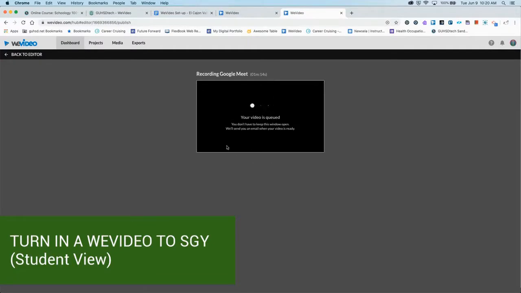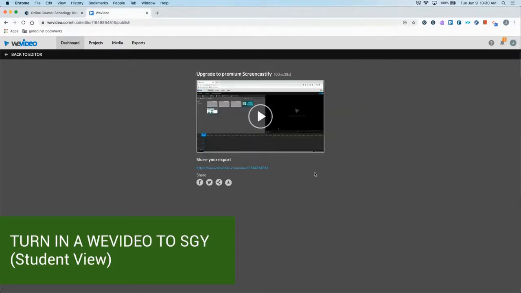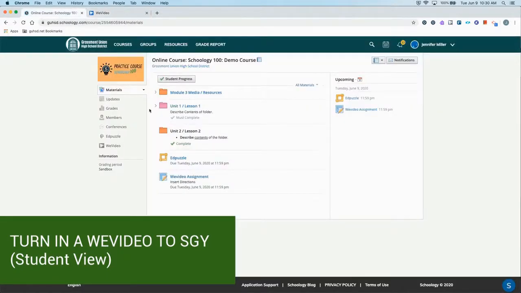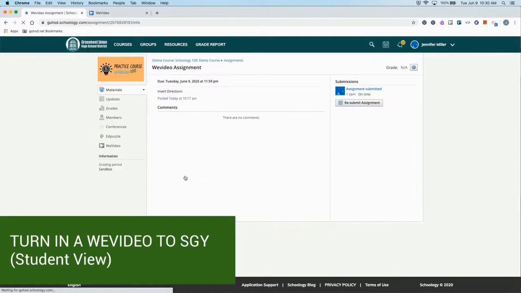It's going to take a couple minutes for this to render and send to Schoology, but at this point, the student's done everything that they need to do. They just need to make sure that it transfers properly, and they'll get the verification at the end of this 1 minute. Once the students see this screen here, this can be a confirmation that their Wevideo is on Wevideo, but also that it's been turned into Schoology. If students want to go back into Schoology to double check that they have turned it in, they can go click the Wevideo assignment again, and we notice that it says assignment submitted. So Wevideo successfully turned in the video from Wevideo into Schoology. The student's all good. They have their assignment turned in. And this is the final confirmation that they need.